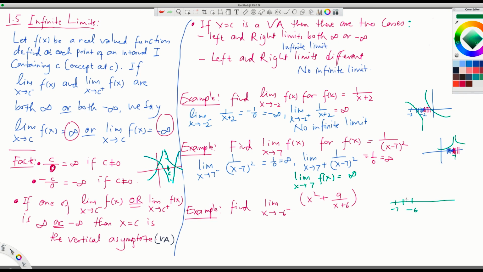And then negative 6.5, negative 6.4, negative 6.3, negative 6.1, negative 6.01, negative 6.001 and so on. You are going to negative 6 from the left. At that time, this will be negative 6.1, negative 6.001, negative 6.0001. So that value will be negative, right? But when you get very close, this will be almost 0, but from the negative side, right? So negative 9 over 0, you can think that way. So it is negative infinity. So basically, this will equal 36 times negative infinity. So this is negative infinity. When you go from the left, the left limit will be negative infinity for this problem. You understand that?